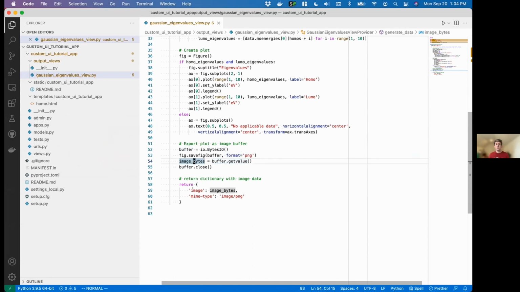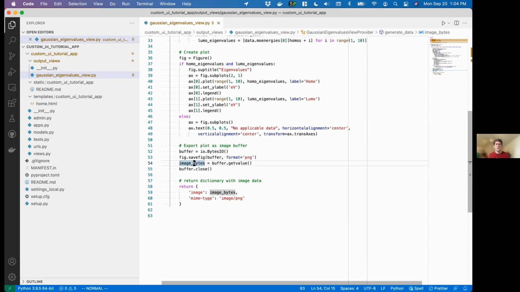So this output view provider needs to return 2 things. It needs to return the image as an array of bytes, and it needs to return the MIME type of the image. So this one's a PNG image, but if it was a JPEG or a TIFF or whatever, then you have to return the appropriate MIME type.